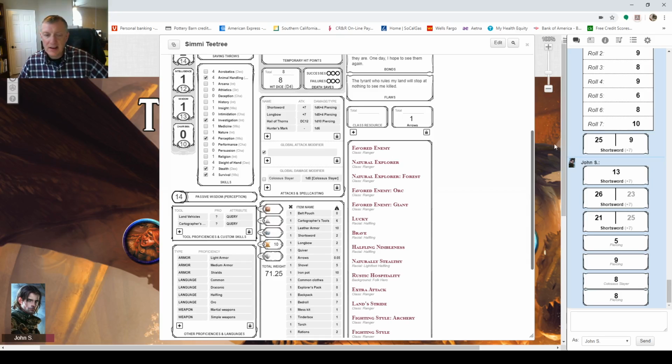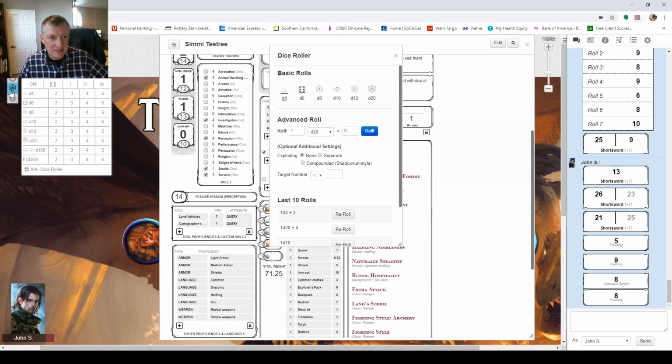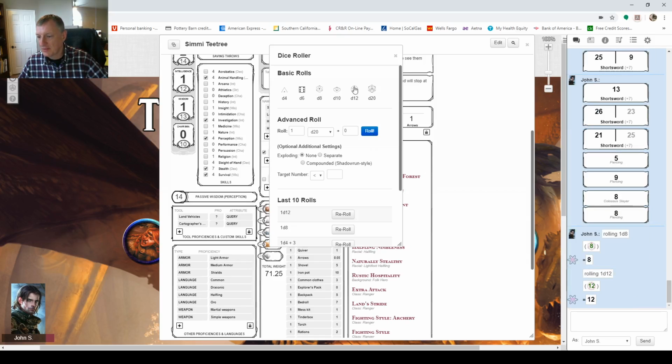I'll also lastly show you how you manually roll. On the left side, there's a toolbar, and when we click on the D20 icon, you can roll. So we can do a basic roll. Let's roll a D8. Boom. Rolls the dice. Let's do a D12. Boom. Rolls the dice. Wow, I got some pretty good rolls there.